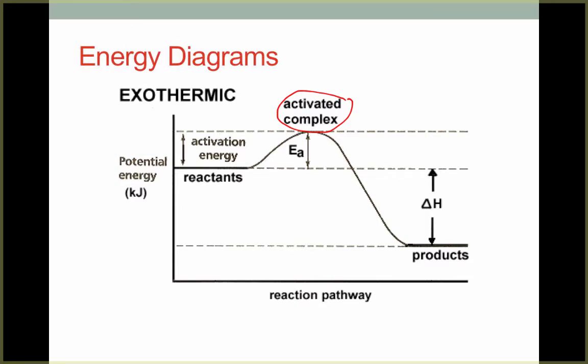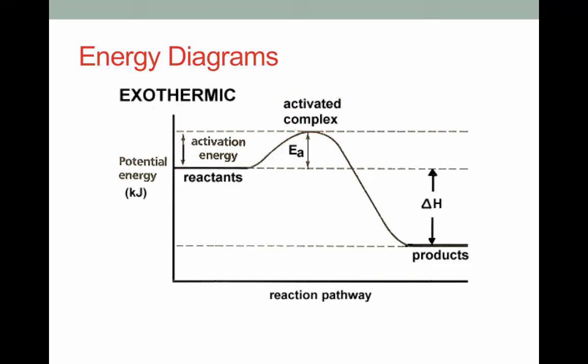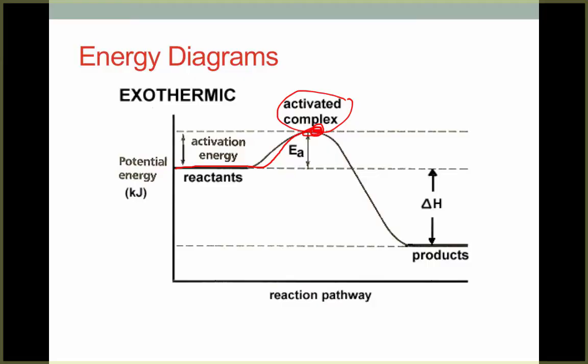We can kind of think of the energy diagram as a roller coaster. Imagine that you're on the roller coaster. You need to put some energy in to get the roller coaster to the very top of the hill. This is your activation energy. At the top of the hill, you know when you get that feeling that you know you're about to drop and your stomach kind of gets a little funny because you know that the big drop is coming? That's sort of your temporary arrangement before the reaction proceeds full steam ahead. That's akin to the activated complex. The activated complex is a temporary arrangement of atoms at the top of that potential energy barrier.